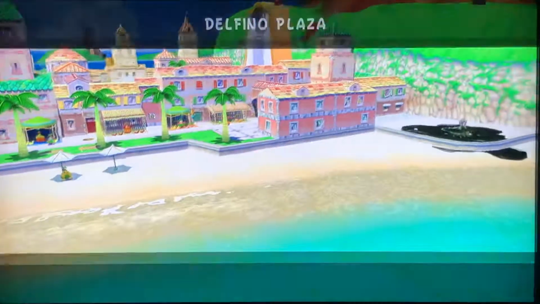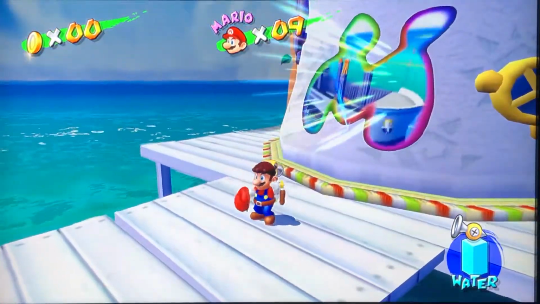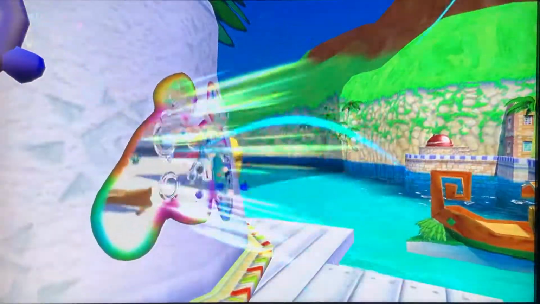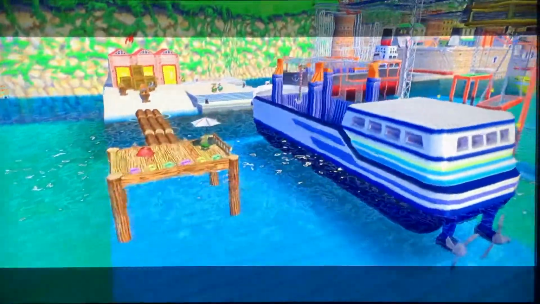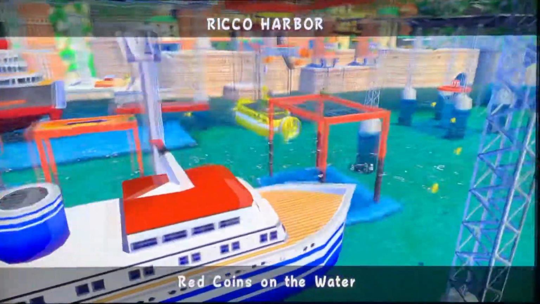And so it's gonna be a long time till we see him again. And then we'll probably do 2 more missions and then call it. With red coins on the water. And now, starting with this mission and for the rest of the missions here, there's no more black goo in the water. The water is safe to swim through.